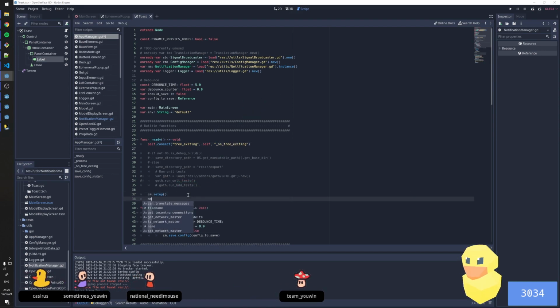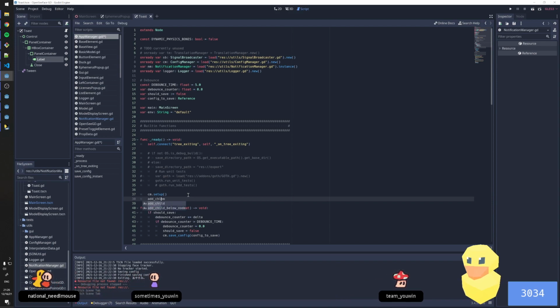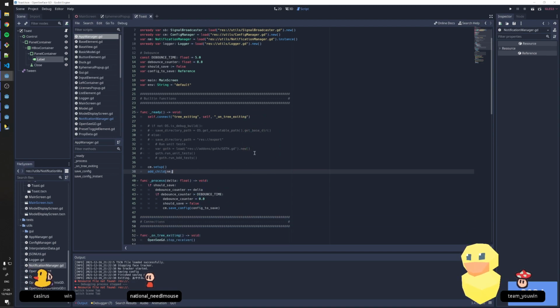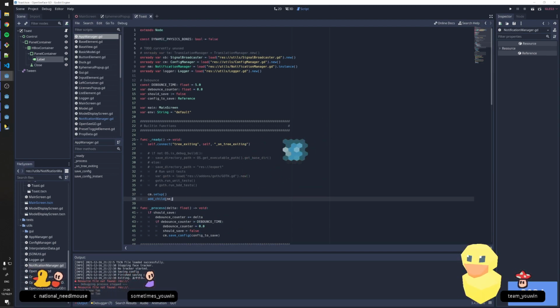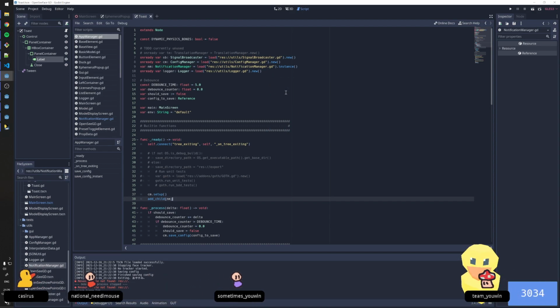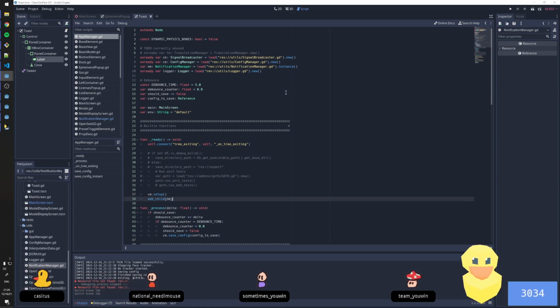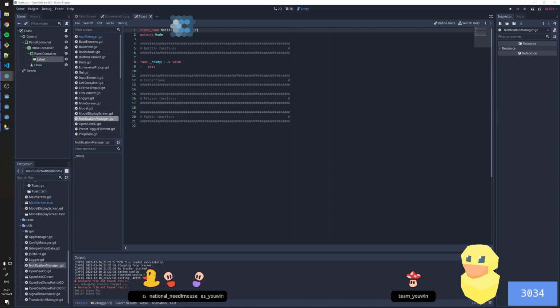So nm, or we'll call add child nm, one of these, right? And then this will just kind of sit there. And so anything that's showing pop-ups should go through the notification manager.